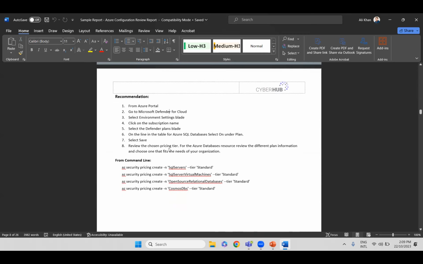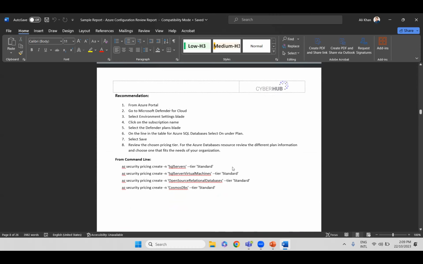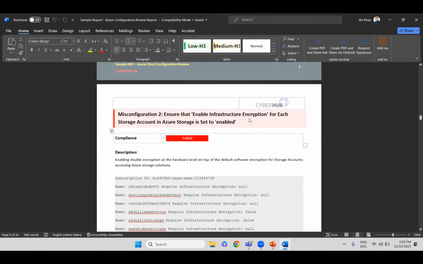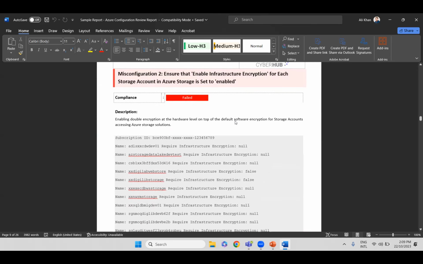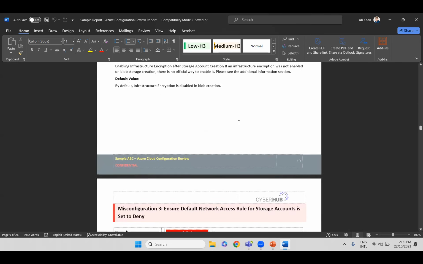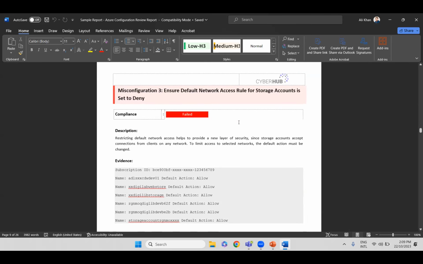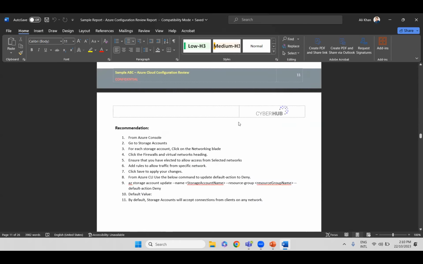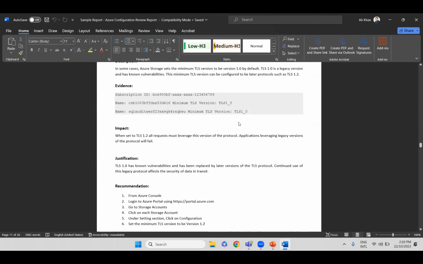And we give them the command line as well, that this is what you need to write to get your security misconfiguration fixed. There are more security misconfigurations here again. This is how we make the report.